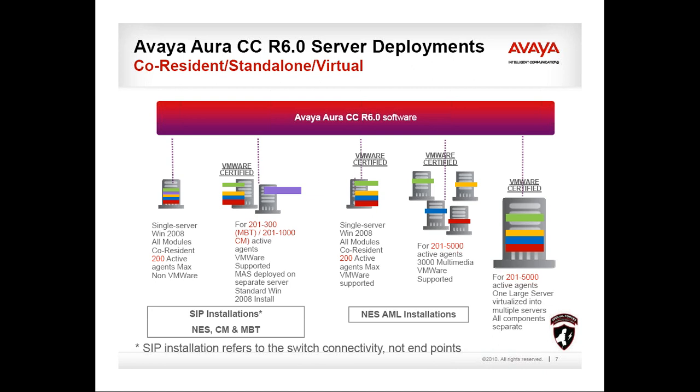This right here gives you an idea of capacities. Keep in mind that this slide deck was from last year. So yes, we're already at 1,000 agents on the Avaya CM side and MVT models, as well as Nortel. But then if you take a look at the AML installation, so those of you that may have had a legacy Nortel and had installed an AML connector to a SIP-based contact center, if you notice, for the Avaya Aura Contact Center, that AML is supported, and it goes up to 5,000 agents, and actually it's on its way to 10,000 now. The Avaya side is catching up quickly.